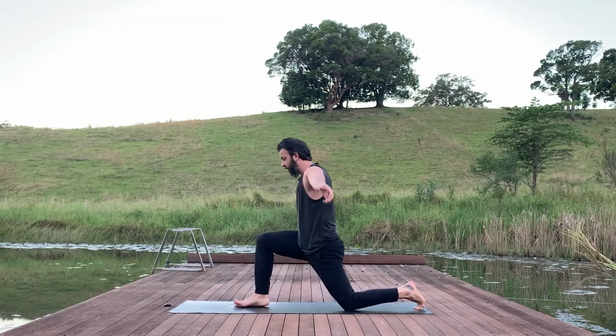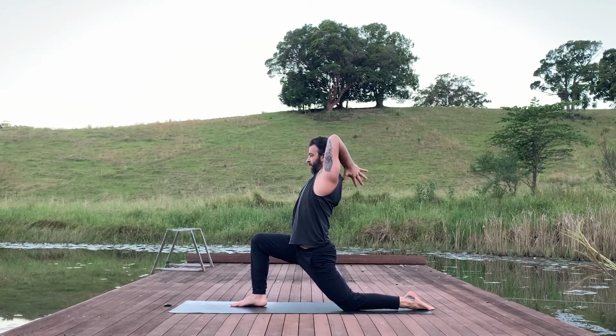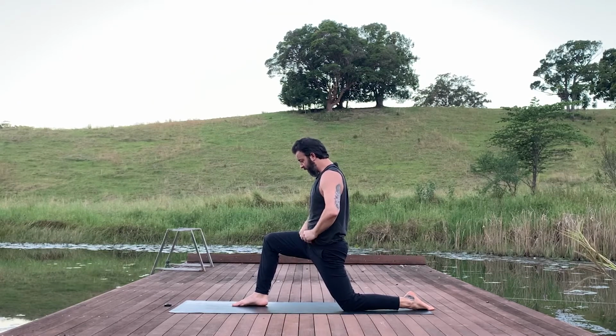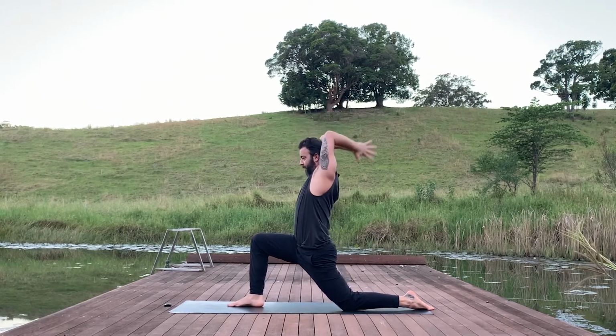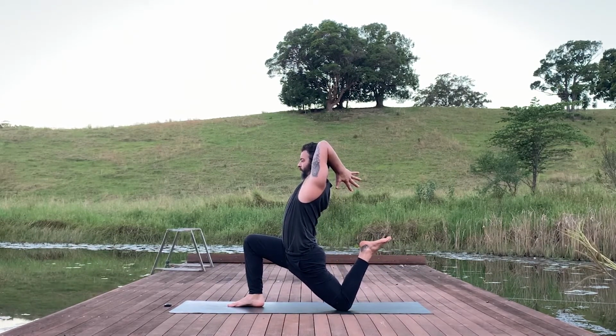Raise up the arms, touch the palms above your head, and take that prayer behind the neck. Lifting the chest. If you felt like it was time for you and there's no lower back issues going on, potentially lift up the back foot and pull the heel in towards the butt. But be careful, take 2 more breaths here.